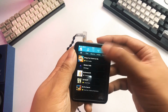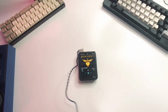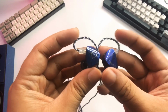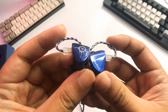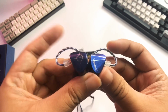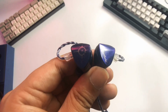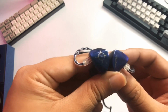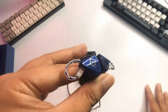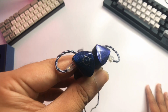Alright, wow. I need to stop listening now. I am already enjoying the listen in this one. Alright, wow. So Moondrop Starfield. I'm really happy with the overall listen. Might be one of the most impressive initial listens that I had here in the unboxing channel. Of course, this is not yet a full review, but I'm really impressed with the listen in this one. This might easily go to our top 5 for sure.